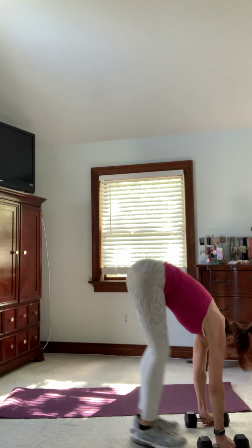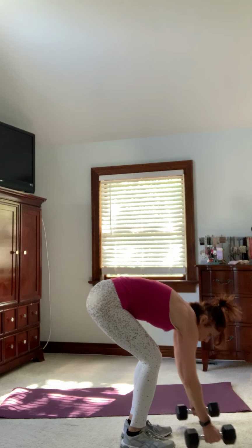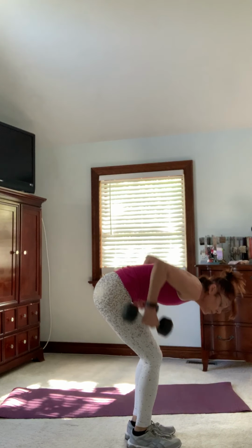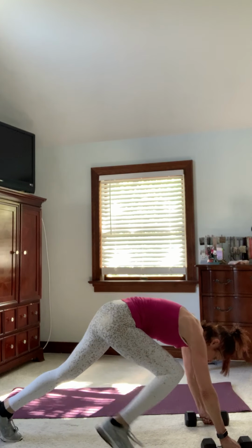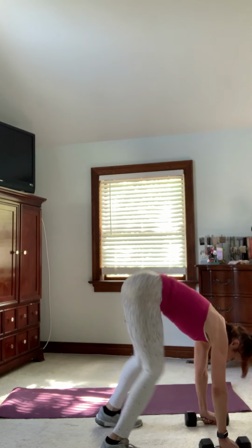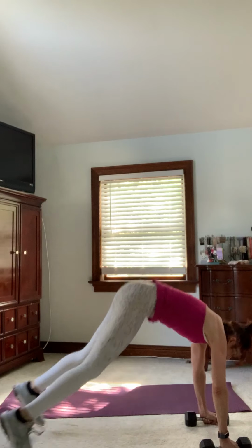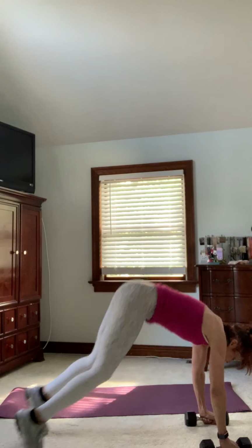Now, we're gonna do a little finisher here because I don't want you using the dumbbells the whole time. But you can keep your hands on the dumbbells. One more. And we're gonna just do the in and out. Just the in and out. Now, if you want, you can tap. This is fine. Hands under your shoulders. Come on, finish it. 3, 2, and 1. Woo! Good job.